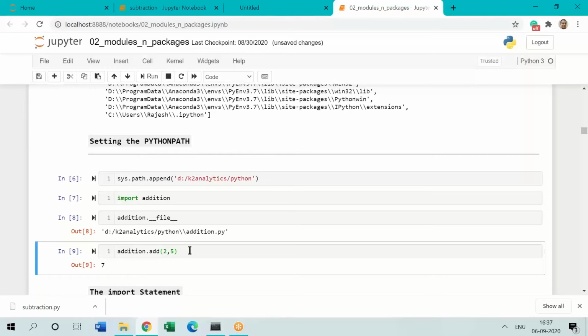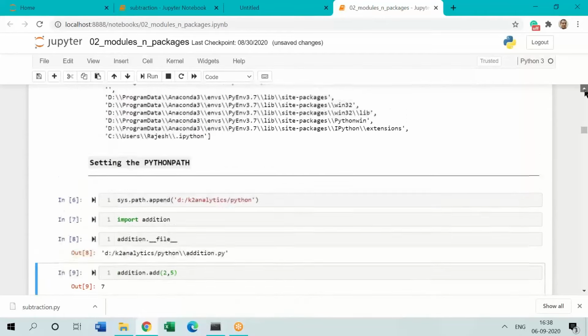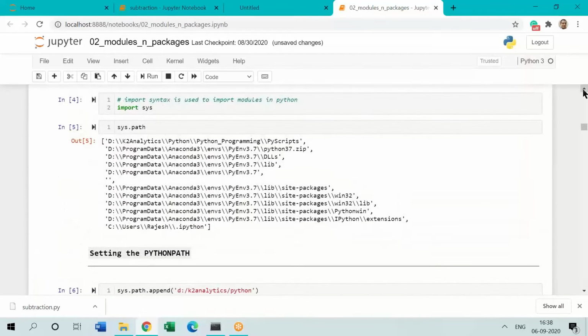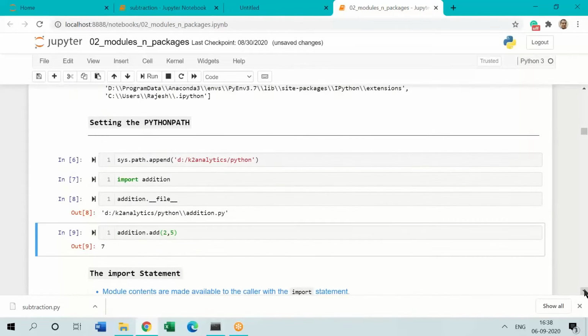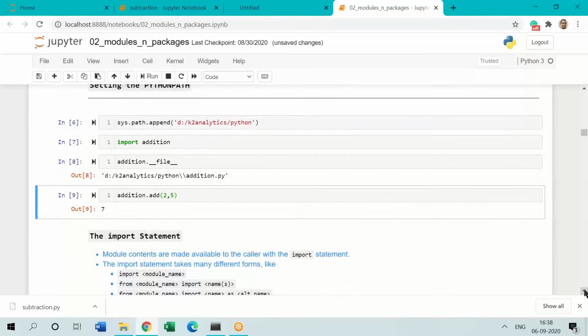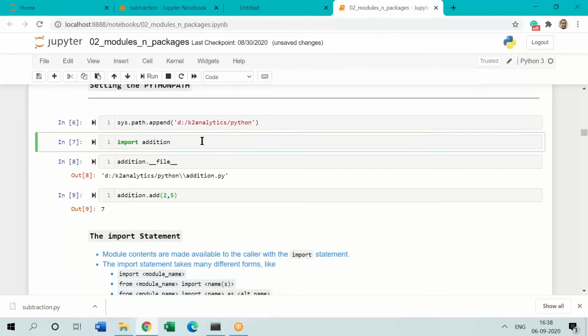So if a package is not present in your search path, you will have to change the path, either manually by going to your Windows Control Panel environment settings there and restarting your Jupyter notebook, your Anaconda, or by running this sys.path.append, so that that folder is part of your path, and then you can make use of the packages which are present in that path.